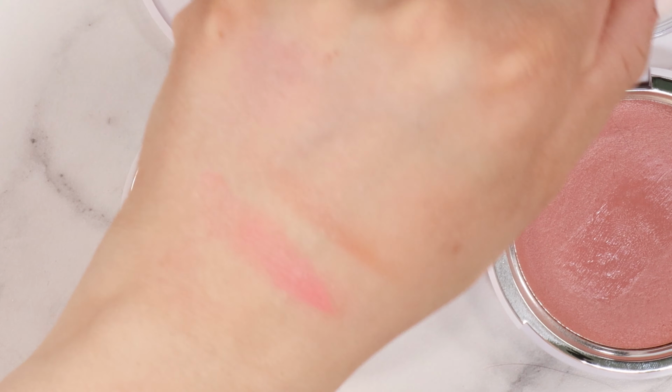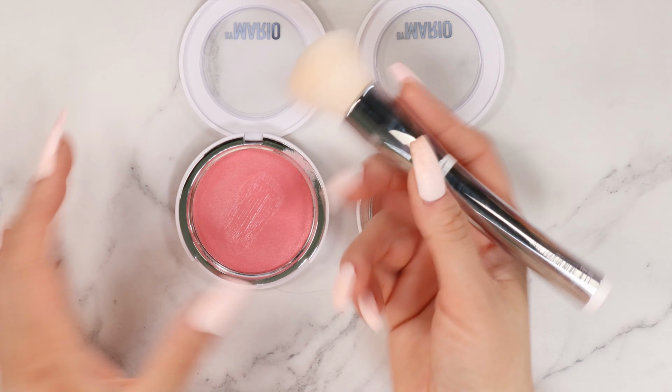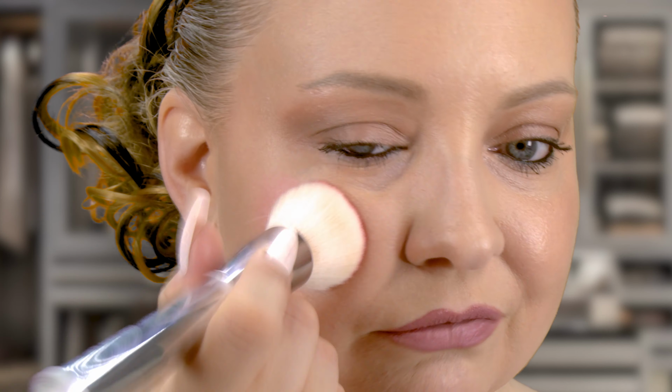All right, so that's really, really pretty. Again, super sheer and buildable. So I'm going to grab my It Cosmetics blush brush. I'm going to tap into this pale pink, Pinch Me Pink. All right, the name is iconic. I love that. So I'm just going to start by applying this right to my cheek and just kind of tapping it out. I'm not really swirling it too much.